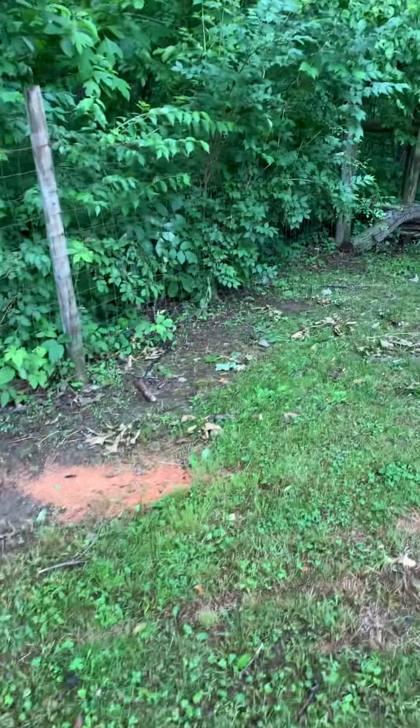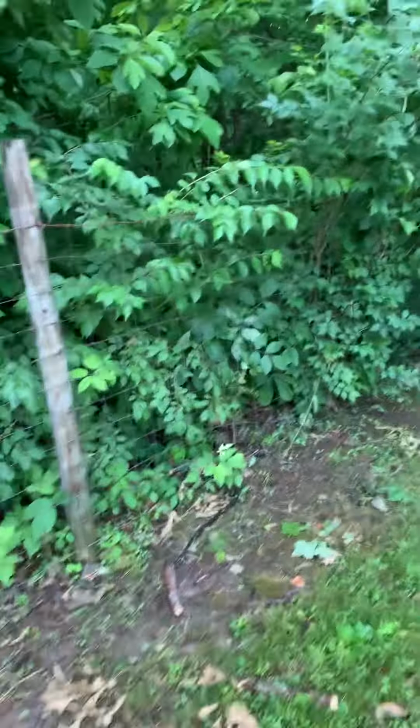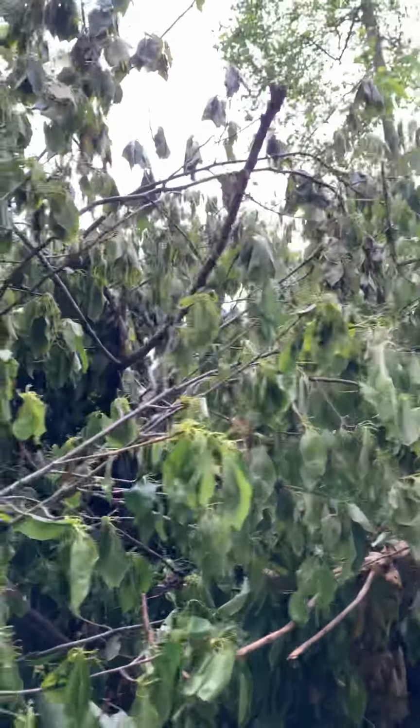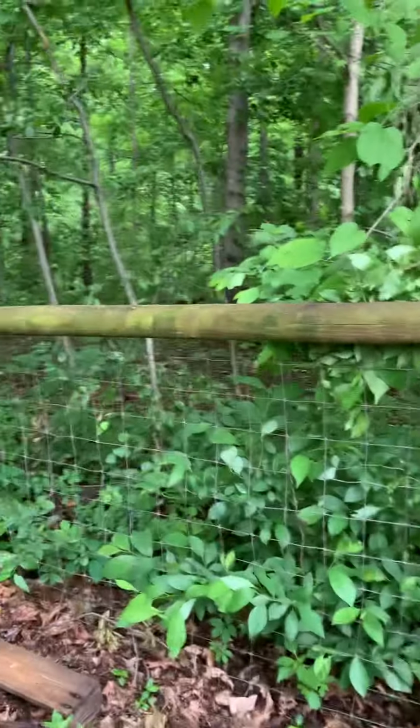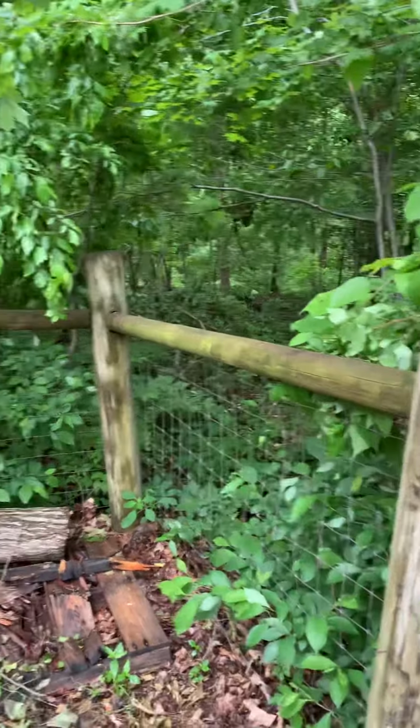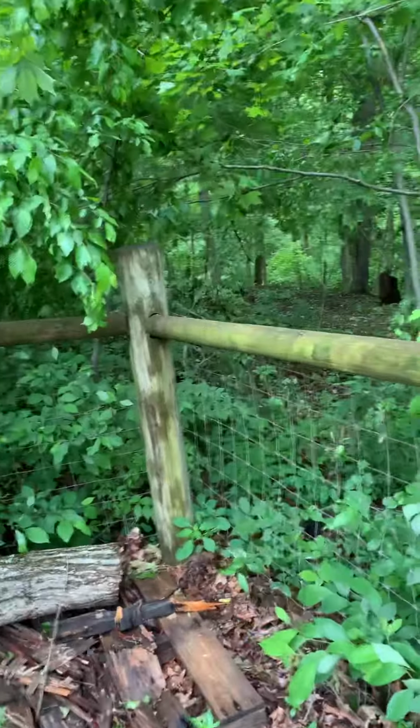So the rest of the fence, it seems to have survived. This is a brush pile. It's about 3 feet taller than I am. And that's just from what was downed. Isn't that beautiful? There's a lot of trees down, but it's beautiful.